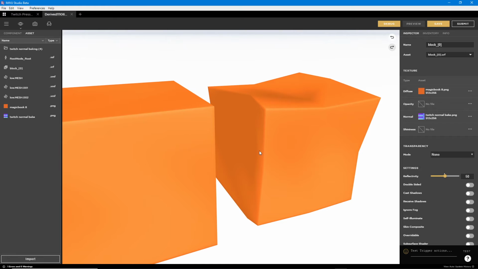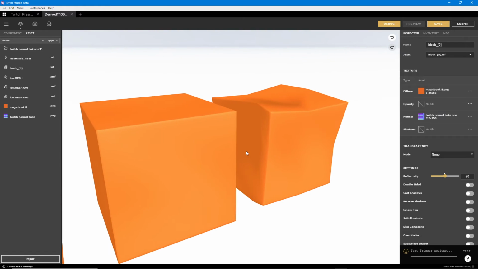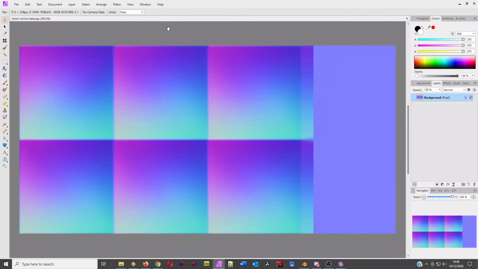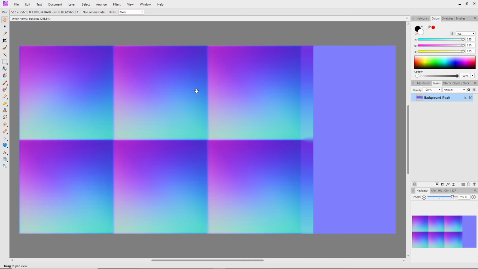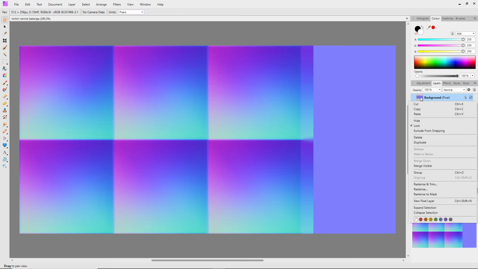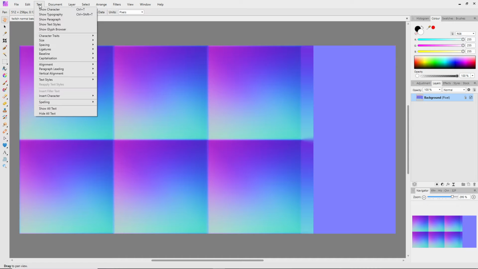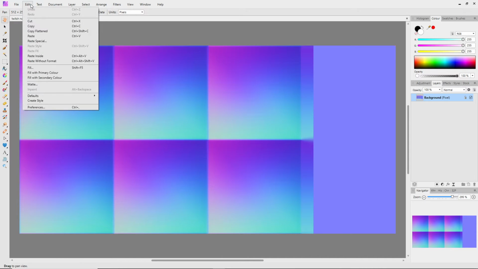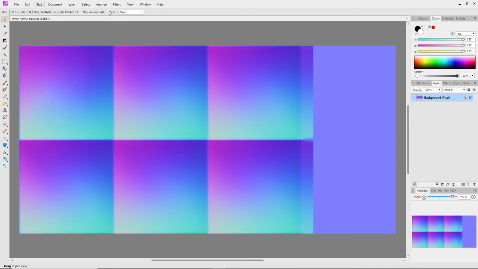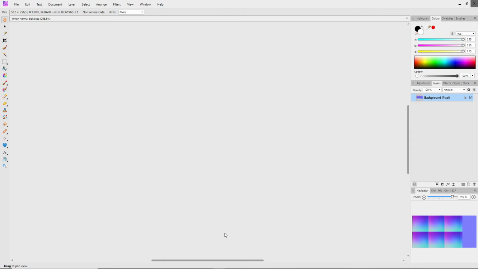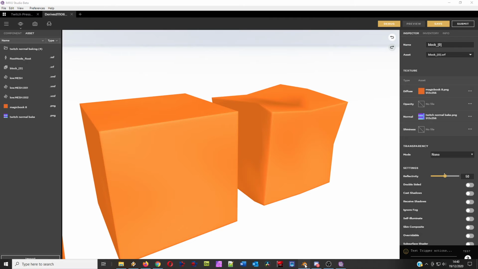So let's add what we can do with this as well to emphasize this. I wouldn't necessarily advise doing this, but let's see if we can do it as a quickie, if I can remember how to do it in this program. Can't remember how to do it. Okay, so let's close that.